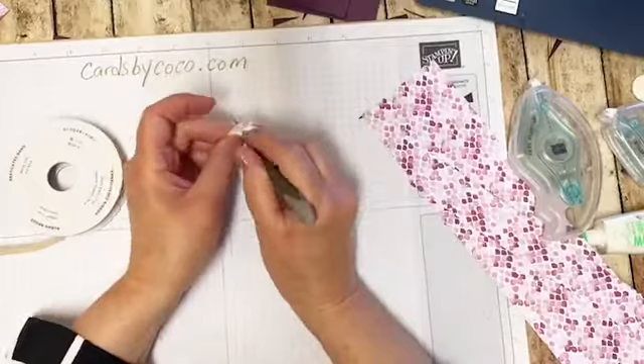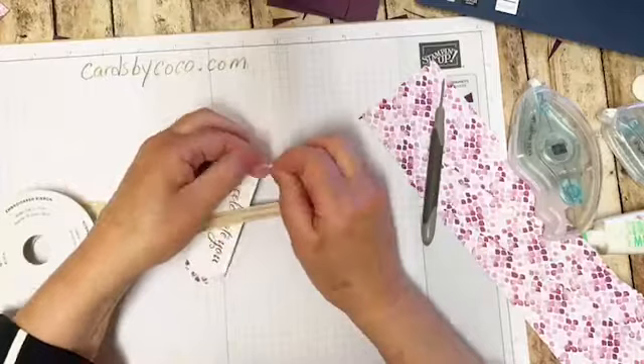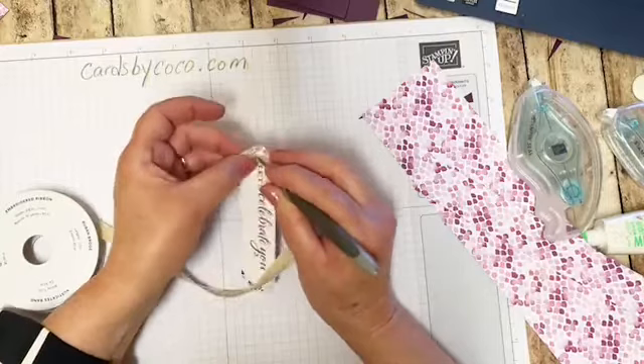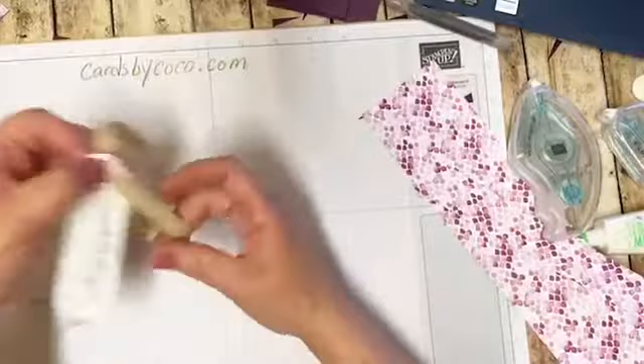I forgot my hole puncher, so I am just going to use my paper piercer and make a little hole up here - nobody's going to see. And I'm going to use some of this embroidered ribbon, which is very much a go-to for me. I absolutely love this. I sew quite a bit, so I'm pretty good at getting fabric pieces to work their way through. I know I'm kind of beating up the end of the tag, but I think that'll be okay.